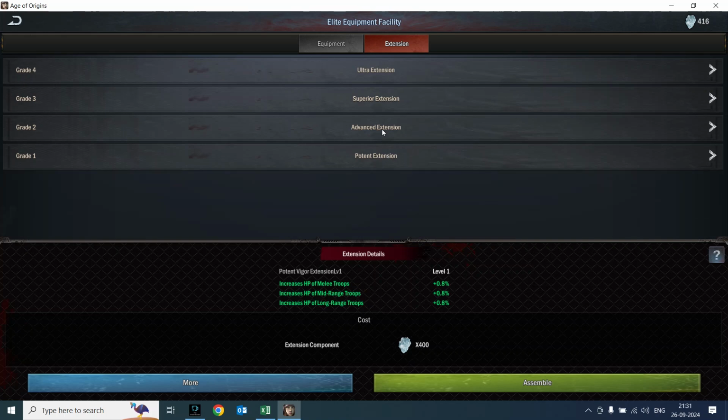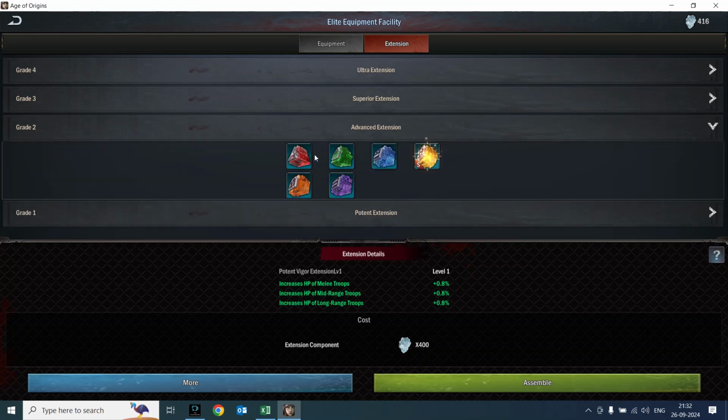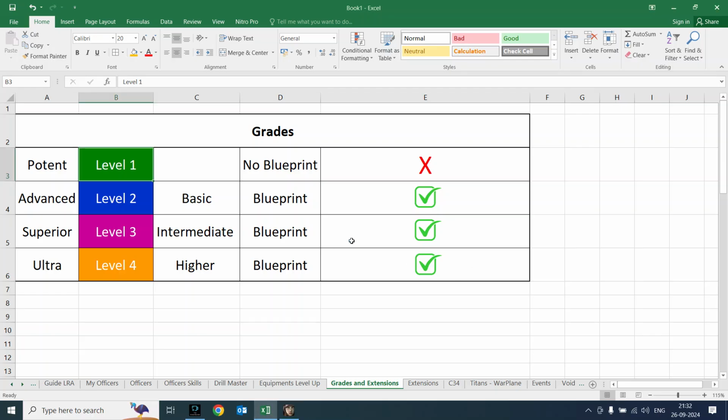So wait patiently. And if you are starting your city level from a lower level, from 20, you just start with the basic blue. So always consider blue as your basic, then go with purple, then go with the final, ultra higher level.